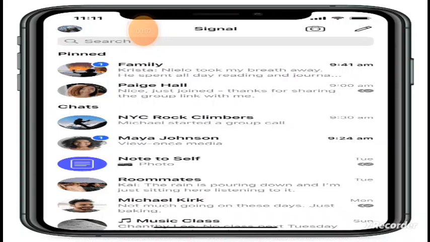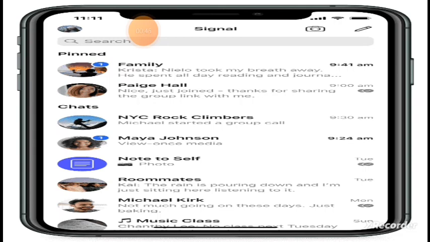Now we have Signal. Signal is an end-to-end encrypted messaging app. Normal messaging apps are not end-to-end encrypted like WhatsApp. The normal messaging apps we use, like when you send an MTN message to somebody, are not encrypted, so anybody can eavesdrop on your conversation when he has the right software. So there is a very good messaging app called Signal. It is encrypted completely, just like WhatsApp's end-to-end encryption, so nobody can be in between to spoof or see your messages anywhere.